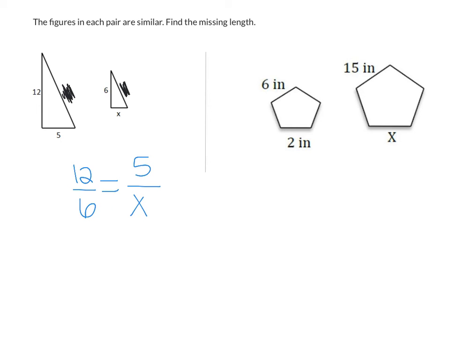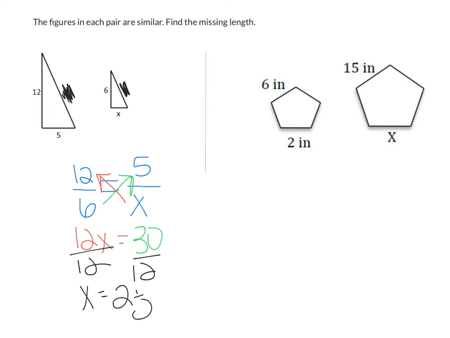Now the really important thing you have to remember is that if I'm going to use 12 first, meaning it's going to go in the numerator, I have to stay consistent. So I'm going to do big triangle over little triangle, big triangle over little triangle. You can flip them around, and it'll give you the exact same answer as long as you stay consistent. So now we have a proportion. We know how to solve this. We're going to multiply up and across, and I get 12x equals 6 times 5, which gives me 30, and divide both sides by 12. If we write that in simplest form, it's going to give me about 2.5.